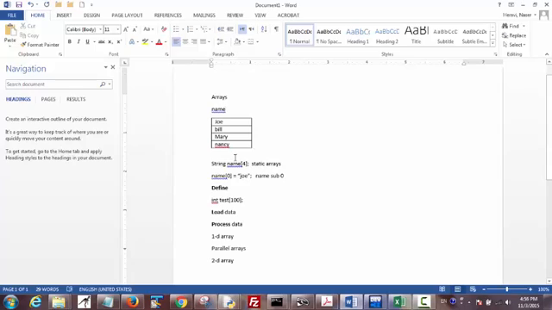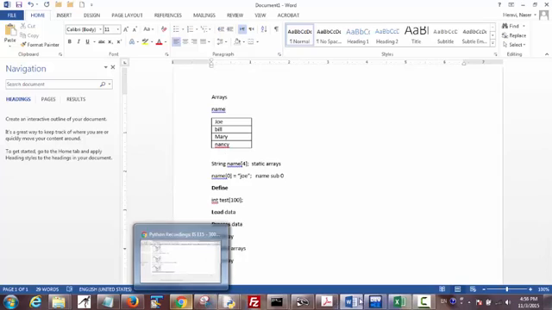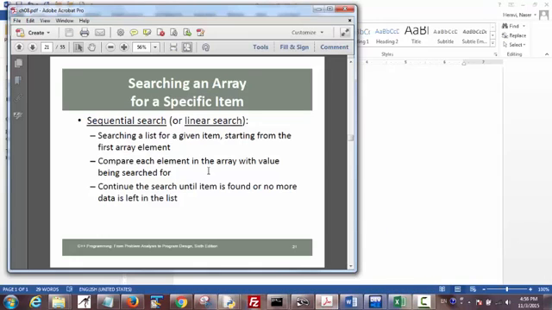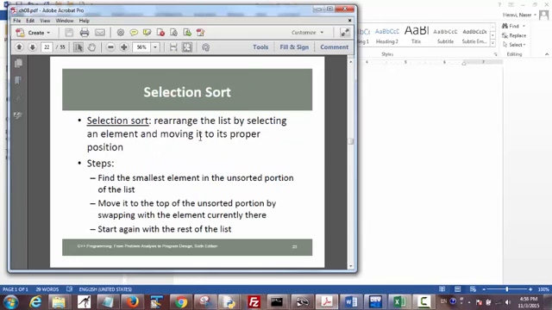I'm hoping that you can easily find an algorithm like that on the web, or of course we'll discuss this in class. If it's an online class, of course, you'll have to ask me if you're not sure how to do that. Okay, so that's some of the things we can do with arrays.